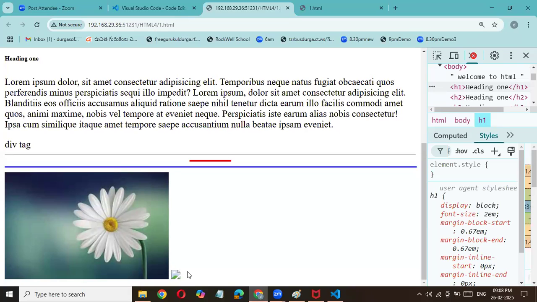Live server cannot find that, but other browsers can find your output directly. Live server cannot find the other location. Only if you write the current location image directly will it display. If you write it as a complete path, it cannot detect it. So this is about the image tag.